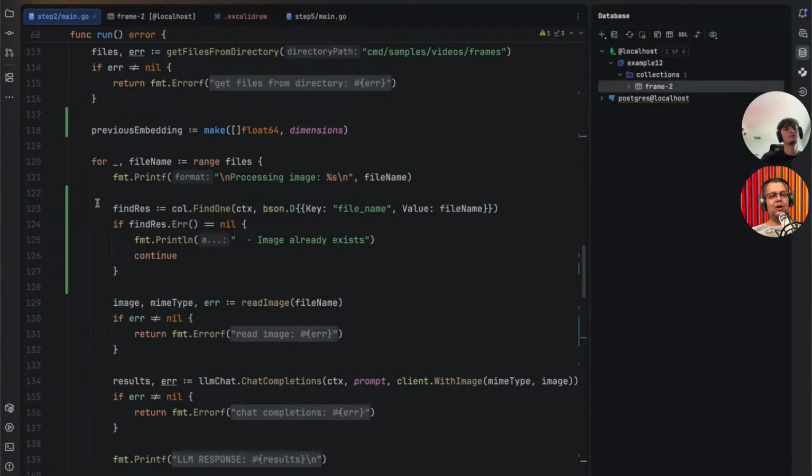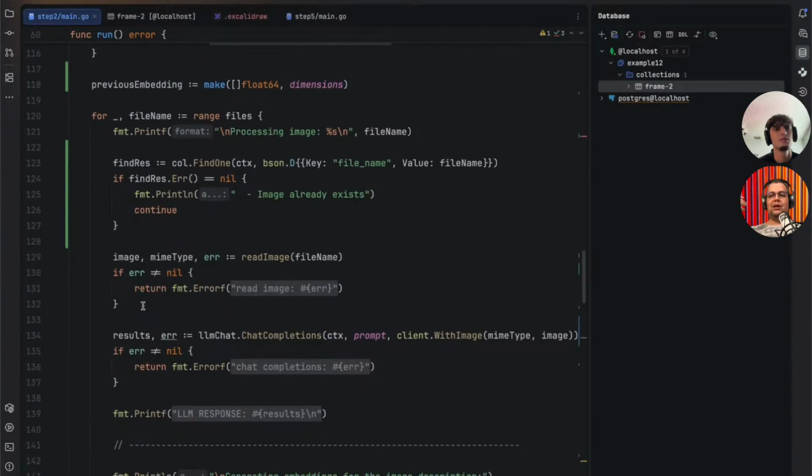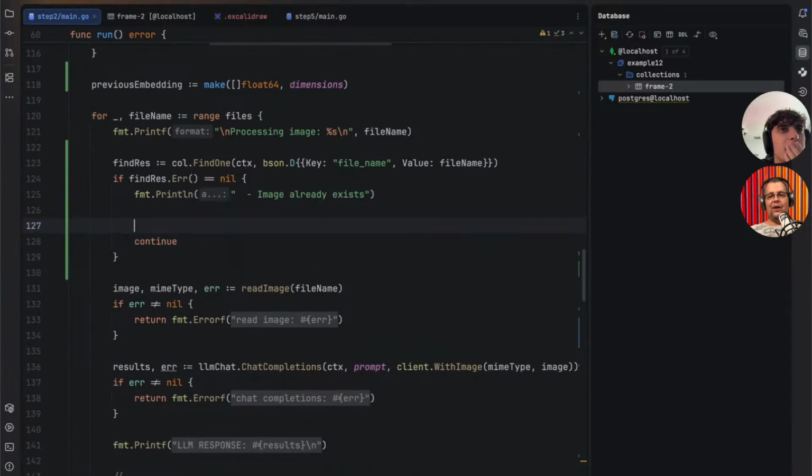Since our logic here doesn't take into account the fact that the image exists in the database. It's not what we processed it to be.